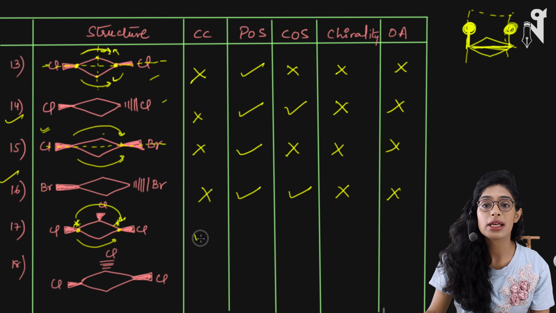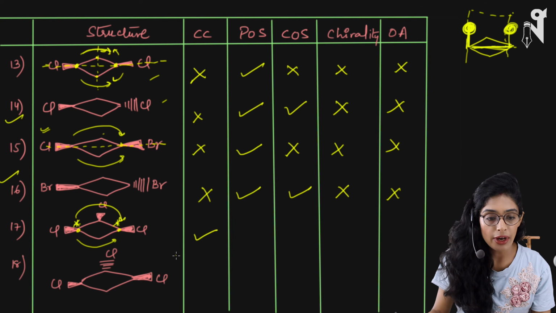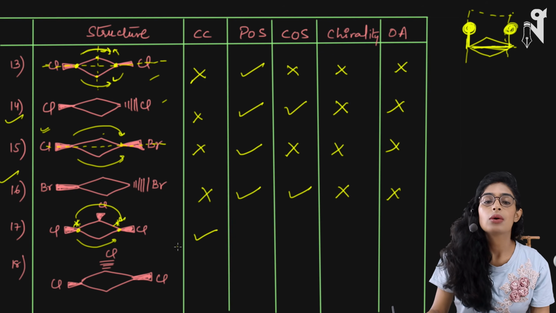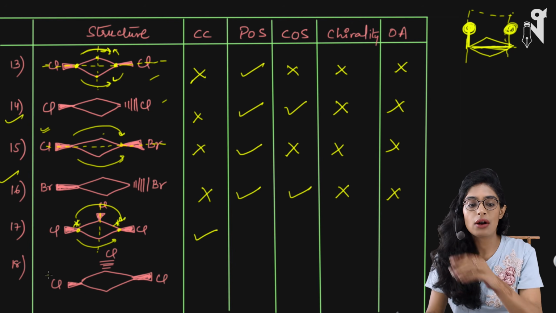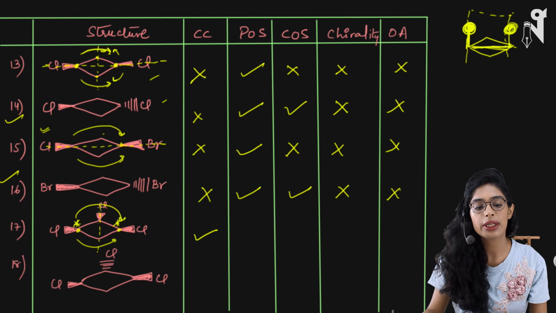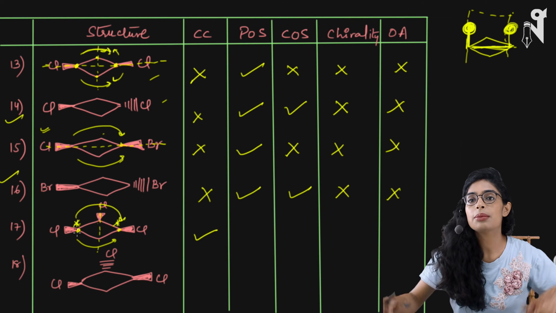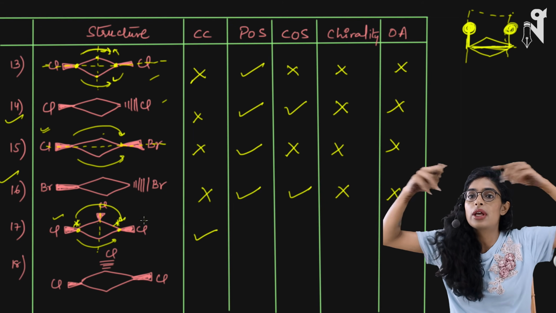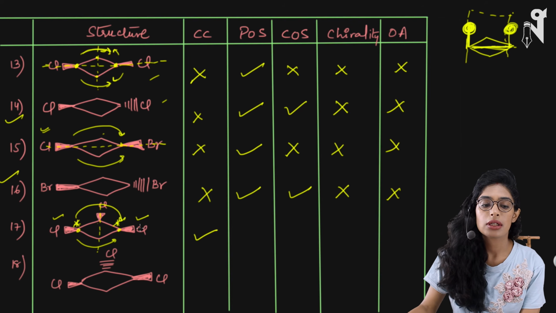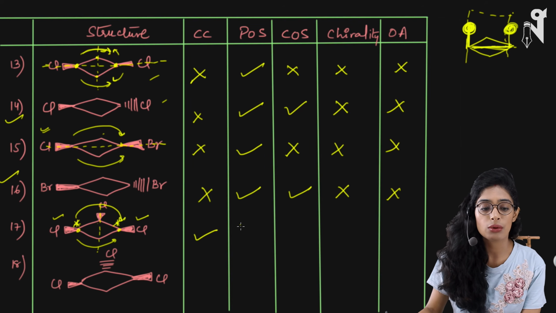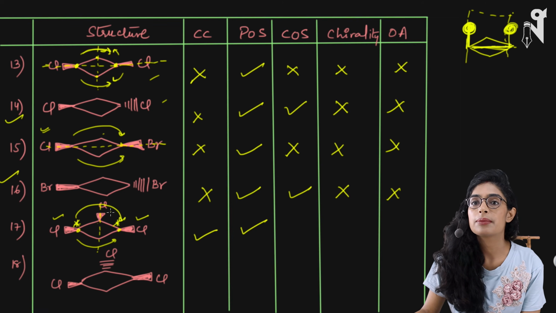Does this molecule possess plane of symmetry? If I cut it from this chlorine, what will happen? One chlorine which is there in the center will divide into two equal halves, and one half will have one chlorine completely, another half will have another chlorine completely. Both are facing towards each other, so they are forming the mirror image of each other, and hence it possesses POS. Does it possess COS? No. This chlorine doesn't have a chlorine in the opposite direction. It does not possess COS.